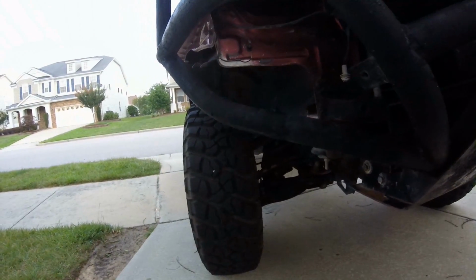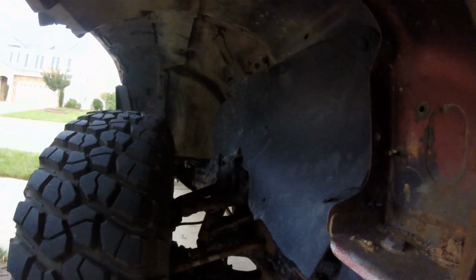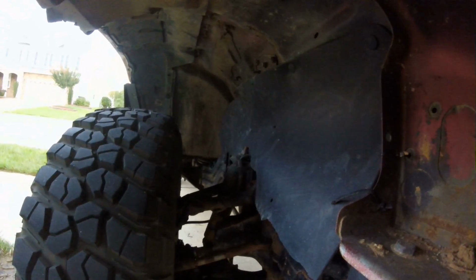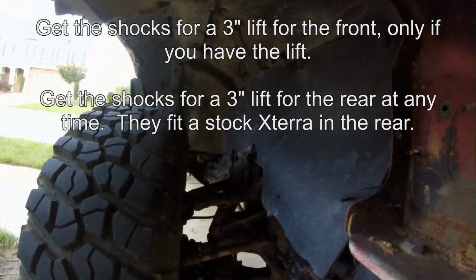So everybody wants to know about lift kits. Alright, so on the front suspension, I've got upper control arms from 4x4parts.com, automotive customizers as they call them. I also got the Bilstein HD shocks on the front and the rear.